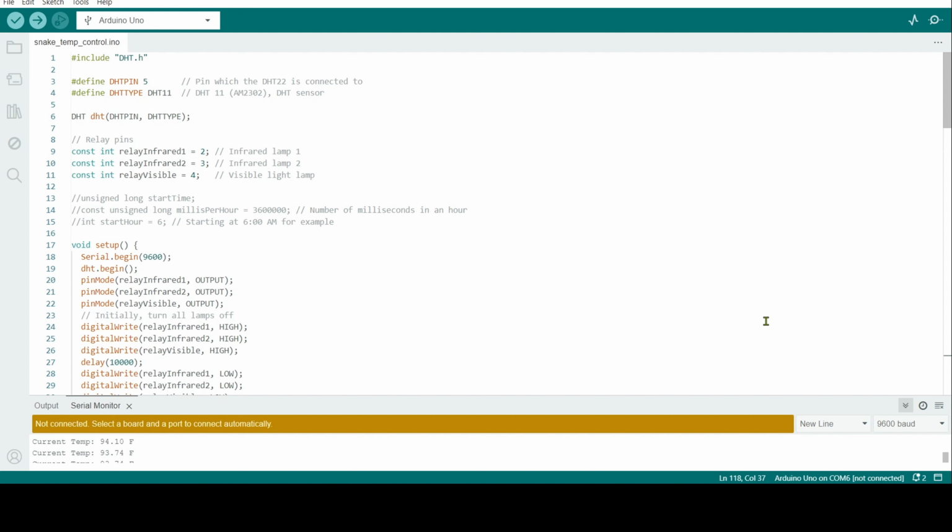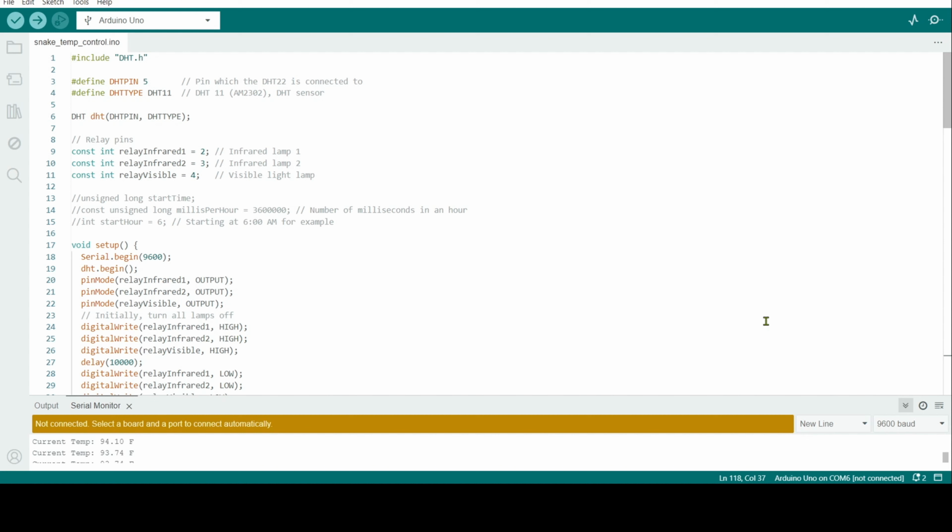That means that the demand on the heating lamps for my snake to keep them in the range of 80 to 88 for the snake that I have is quite difficult if you're not there to tend the tank all the time, which I'm not. We're very busy, and so I needed to have some sort of automated system that could monitor the snake's temperature and turn on or off heat lamps accordingly to maintain that range of 80 to 88.